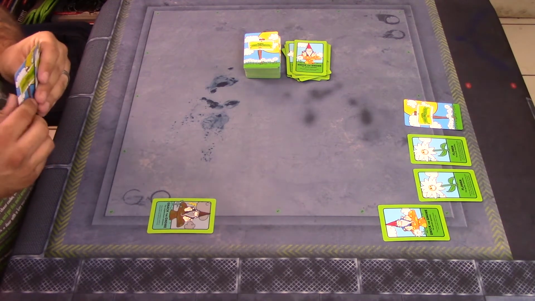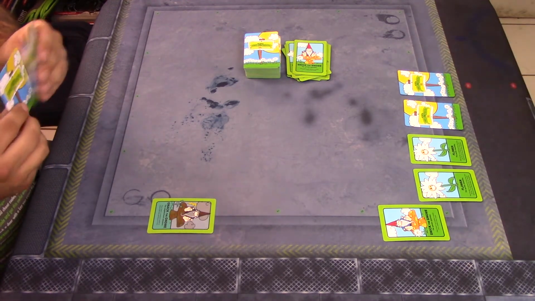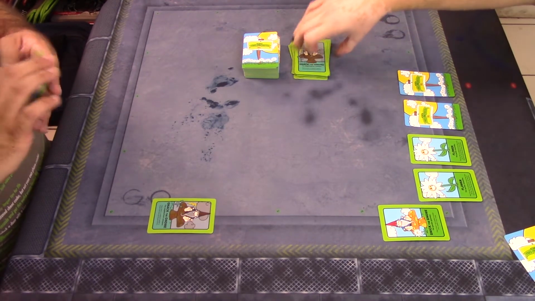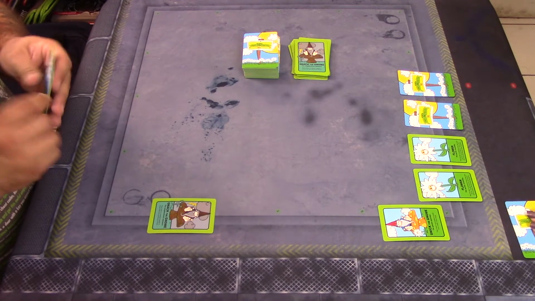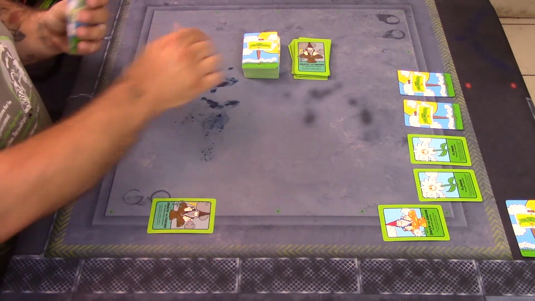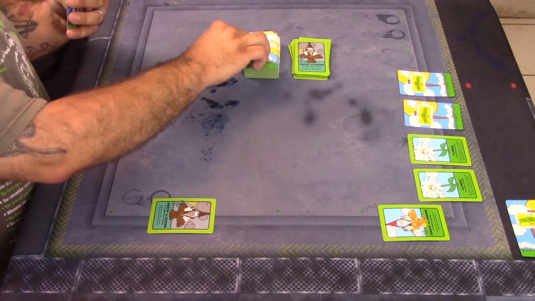Planting a seed. Discarding 2. Those are discarding 2, and she's keeping 1 in her hand for later. Okay, beginning of my turn, I have no seeds and I have no weeds, so I'll go ahead and go to the draw phase and draw 2 cards to fill my hand up to 5.